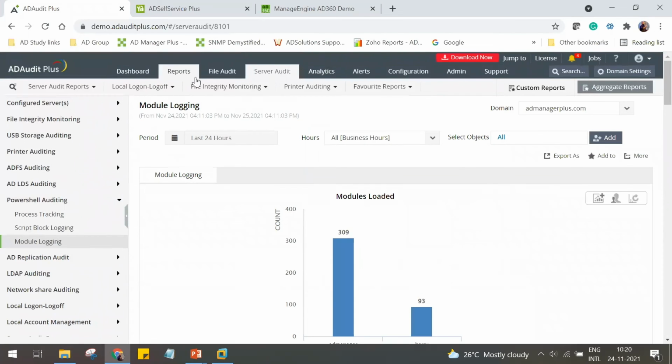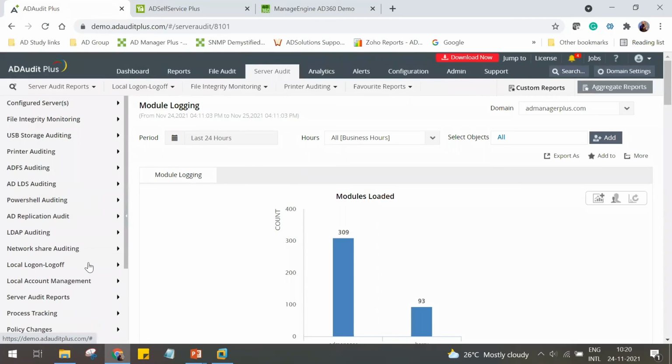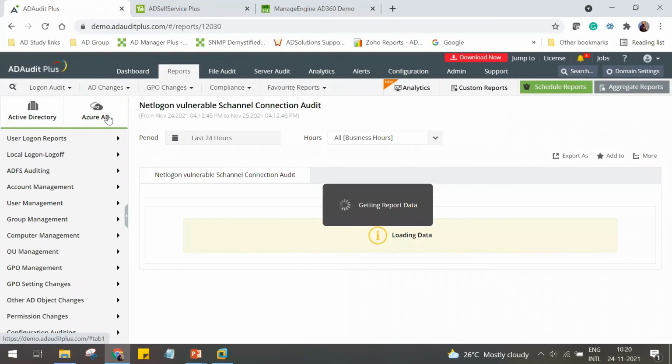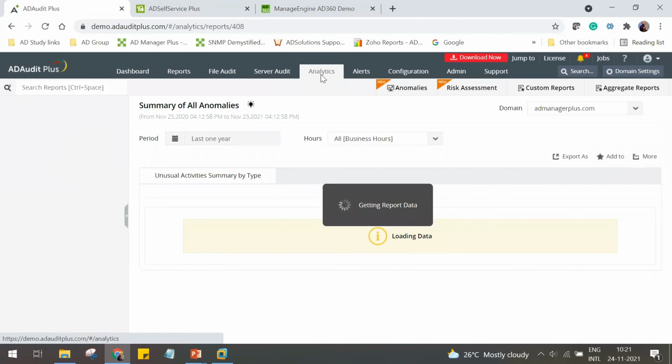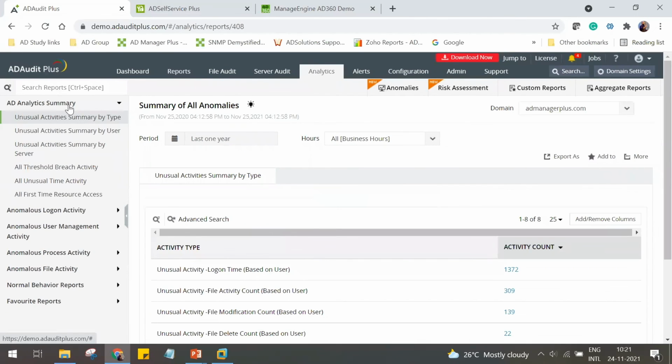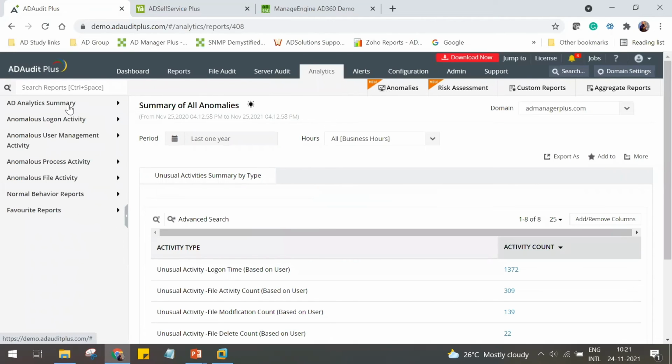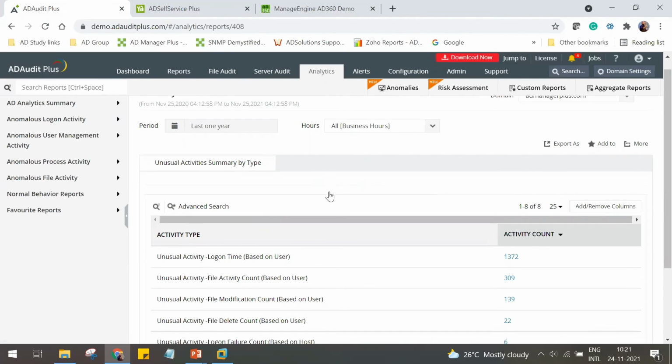Now, we've talked about manual auditing all this while. With hundreds and thousands of events getting generated every day in your Active Directory and your Azure Active Directory, shouldn't we have some kind of machine learning involved in the process? That's exactly what we do in the Analytics tab here. Analytics takes care of all your machine learning activities. It reads the logs and arrives at a data model for every user in your organization. And when there's a deviation in the model, that gets flagged.